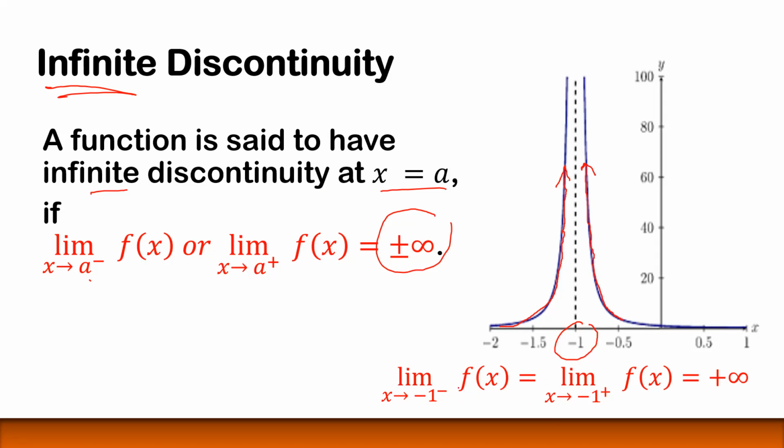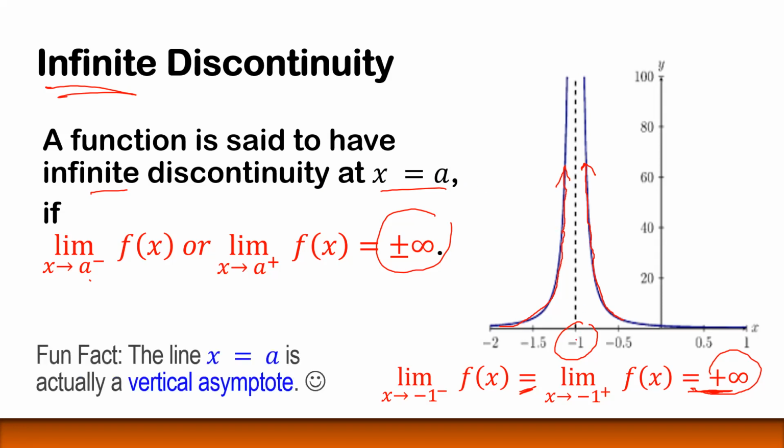Kaya, both from the left and from the right, equal nga yung limit. Kaya lang, this is not a real number. This is just a behavior of the function. So, it's equal to positive infinity. Okay, so this is an infinite discontinuity. Kasi di din naman natin mag-graph ng tuloy-tuloy yung function. Meron tayong gap dun sa x equals -1. And moreover, the line x equals -1 here is a vertical asymptote. So if we encounter this infinite discontinuity, na-satisfy niya yun, that means this line, nagiging line equation na to, the line x equals a is actually a vertical asymptote.